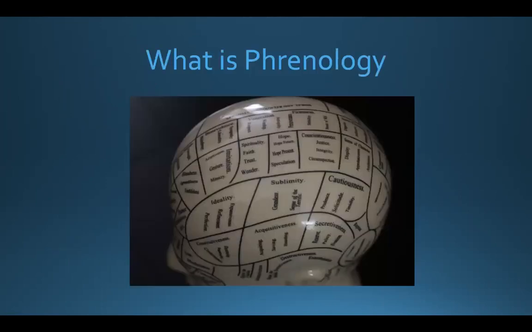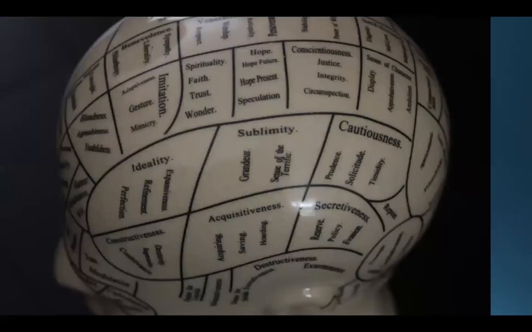You have probably seen a picture of a head with writing on it, and that was based on phrenology. Let's come close and take a look. You can see here the skull divided into little areas. This is the area for hope: hope for the future, hope for the present, for speculation. This area is for conscientiousness, this is cautiousness, secretiveness, and so on. Every ability in the brain has a center. And that was all defined by a field that used to be very popular in the 19th century called phrenology.